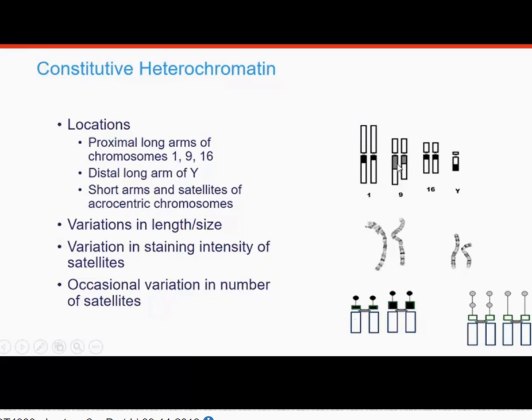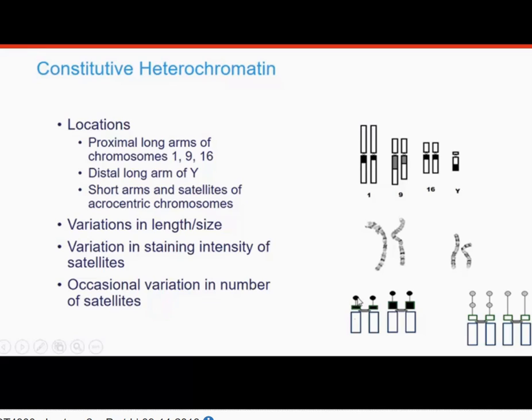Sometimes we can see 9s where one 9 is extremely long because it's got a lot of heterochromatin in it, and its other homologue is really short. We now know when we see that in a clinical case that it's nothing to worry about, but if you imagine back when they first started looking at metaphase chromosomes, what is this? What does this mean?